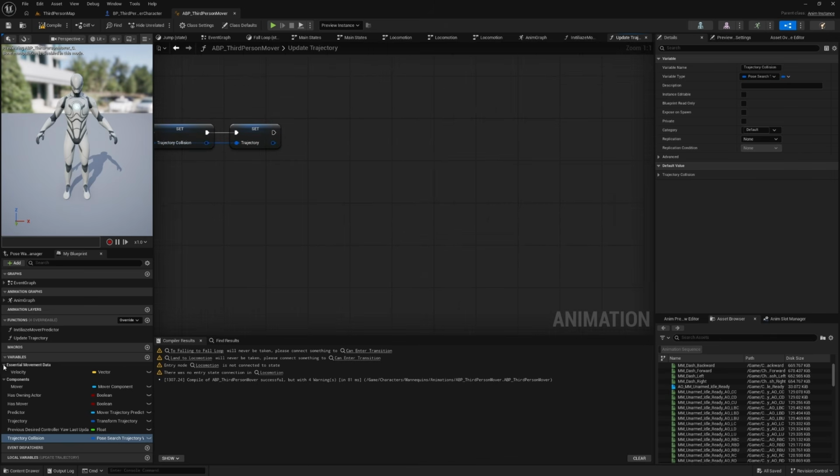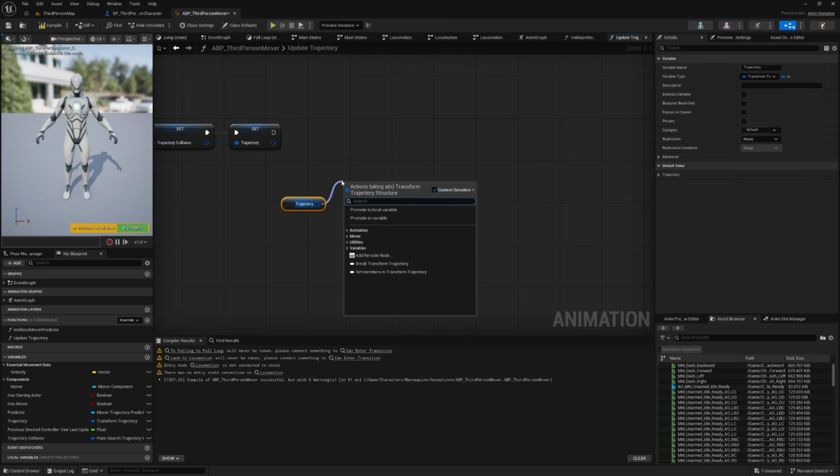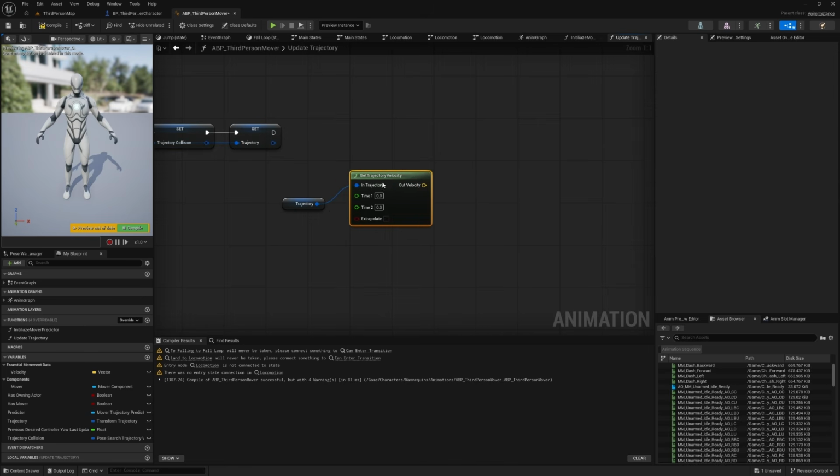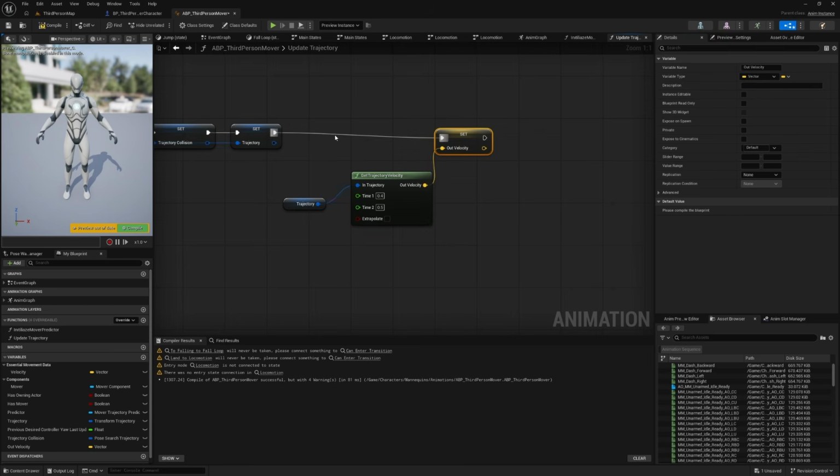Let's get trajectory and get trajectory velocity inside with the feature velocity for that. So give me the variable.